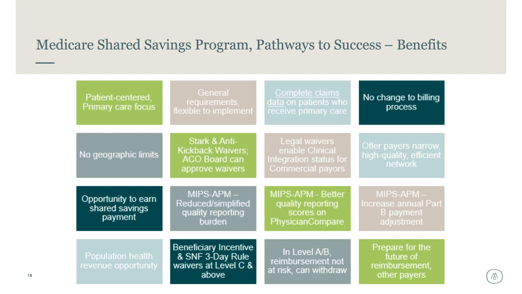All right, our second polling question: considering the MSSP requirements and benefits, check all that apply to your organization. Your options are A, with planning, the program requirements could be met by our organization. B, we could partner with other provider organizations in order to meet the requirements. C, we are part of an existing network that would qualify to participate as a whole. D, we have existing infrastructure, programs, and services that could be leveraged for the MSSP. Or E, not applicable. And as a reminder, if you would like to receive CPE credit for today's webcast, you will need to respond to at least 3 of the 4 polling questions.